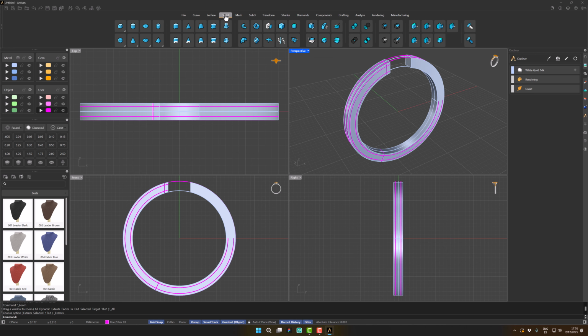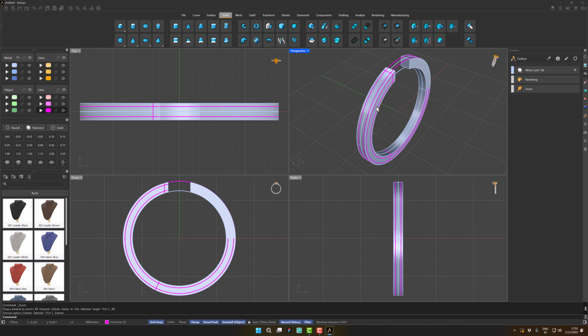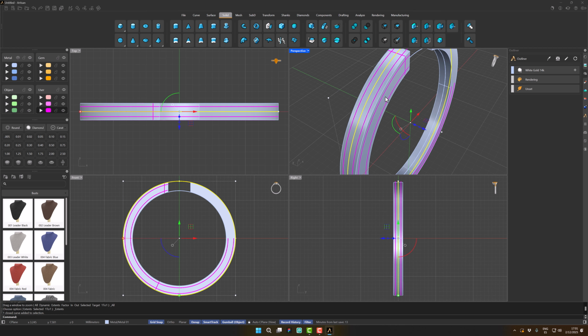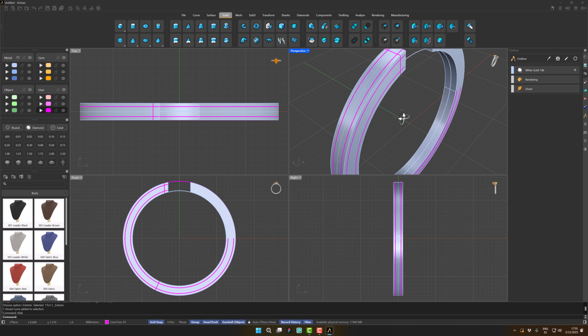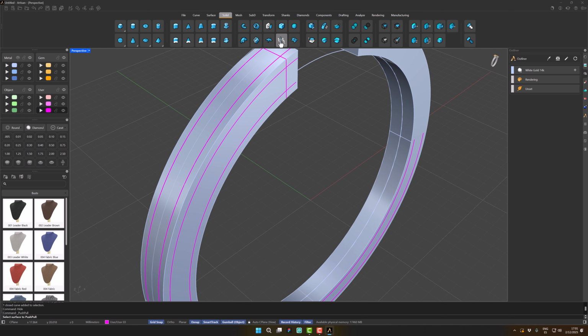From the Solid tab, use the Push and Pull command. Hide the center circle to avoid command conflicts by selecting it and typing Hide in the command bar, then pressing Enter. Now select the Push and Pull command, select the solid's top surface, and press Enter. When the red guides appear, move the cursor inside the solid and type 0.35 millimeters, then press Enter.